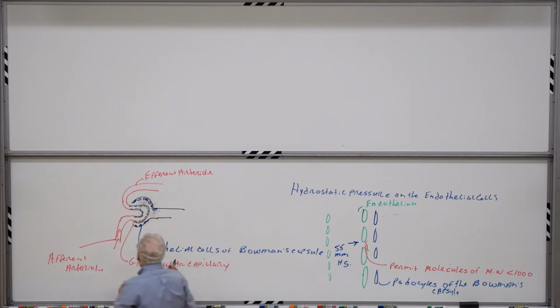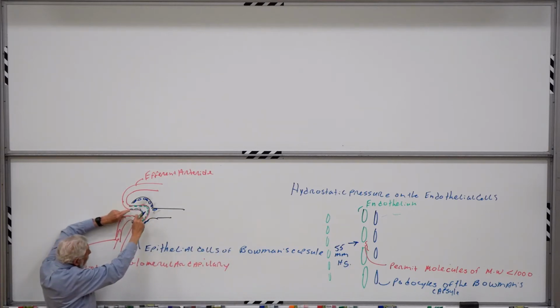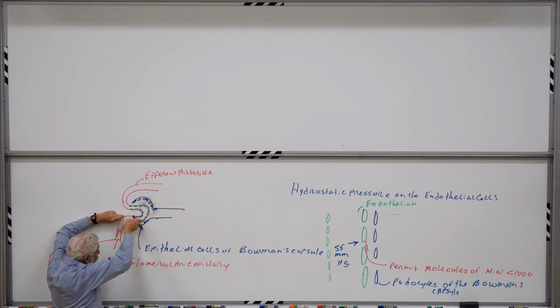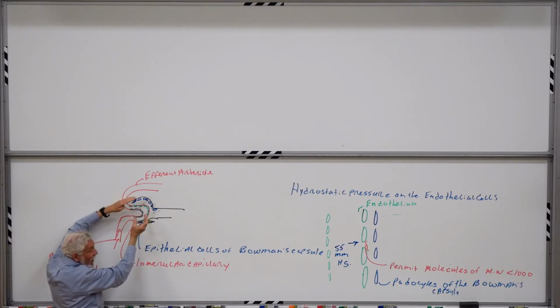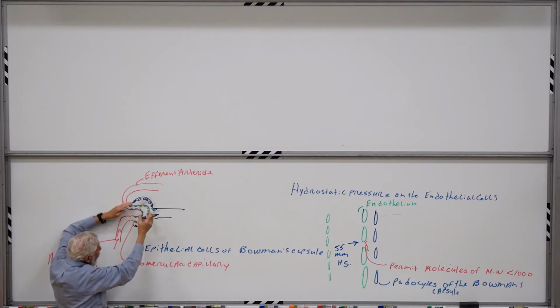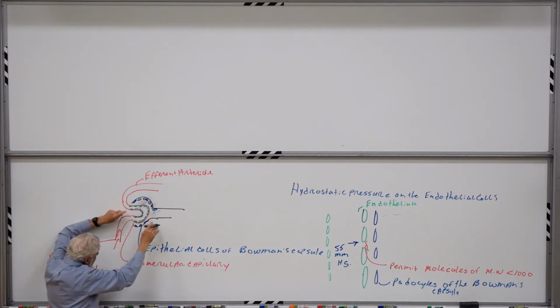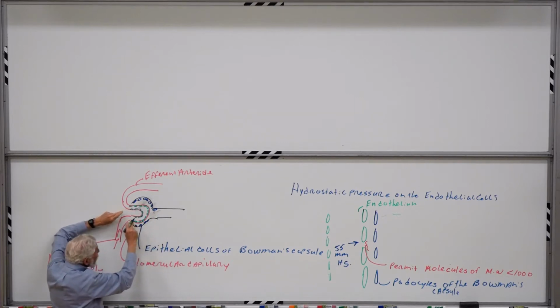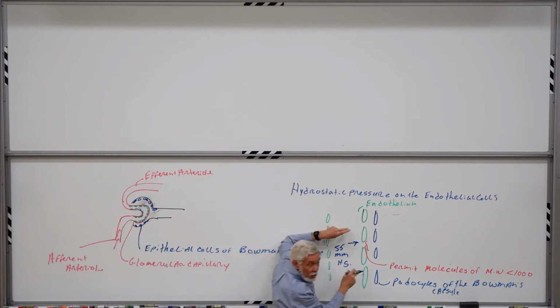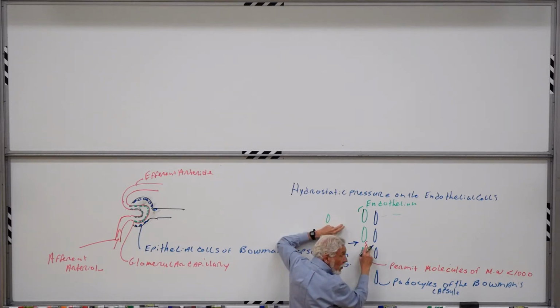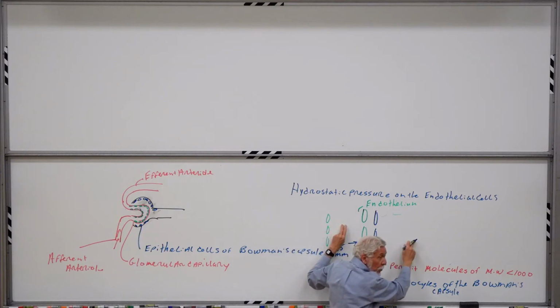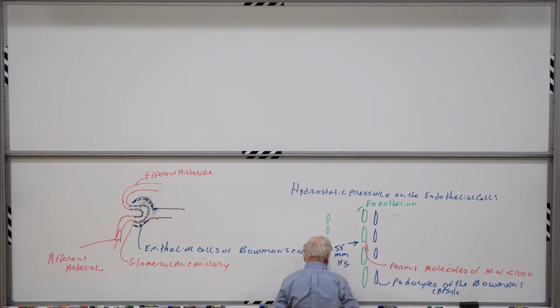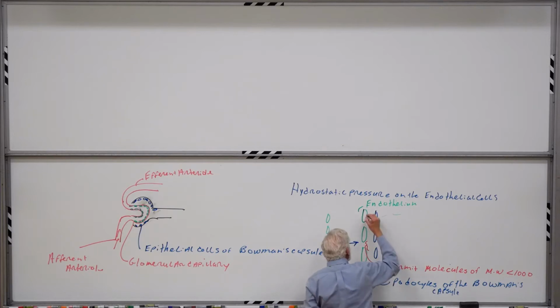Now recognize all we have done here is take this sort of drawing where we show the structure of the glomerulus sitting in Bowman's capsule to now form the interface between the blood vascular compartment and the renal compartment. This is just a smaller drawing of what we see here. We've just blown this thing up so that we can imagine what's going to be moving from here out into the extracellular space and then into Bowman's capsule. You may recall that these endothelial cells sit on a basal lamina.